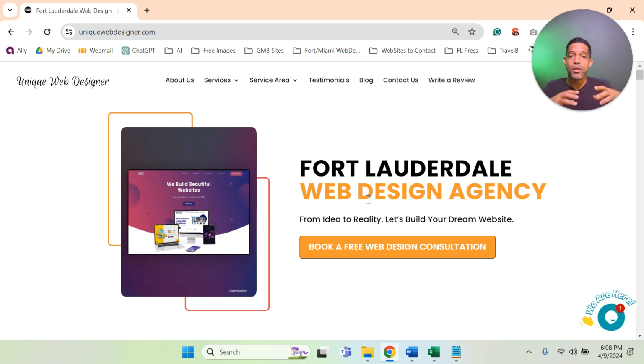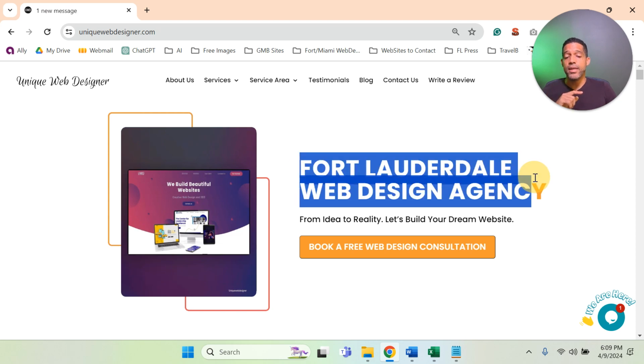The closer you are to downtown Fort Lauderdale, the higher up we're going to be. So we're probably going to be number 1, number 2 if you're close to Fort Lauderdale. If you're further away, we may be number 3, 4, or 5, but we're pretty much number 1 to number 5. Why? Because we've already told Google, hey, this is the most important thing on our website, and everything below this is just supporting this title right here.